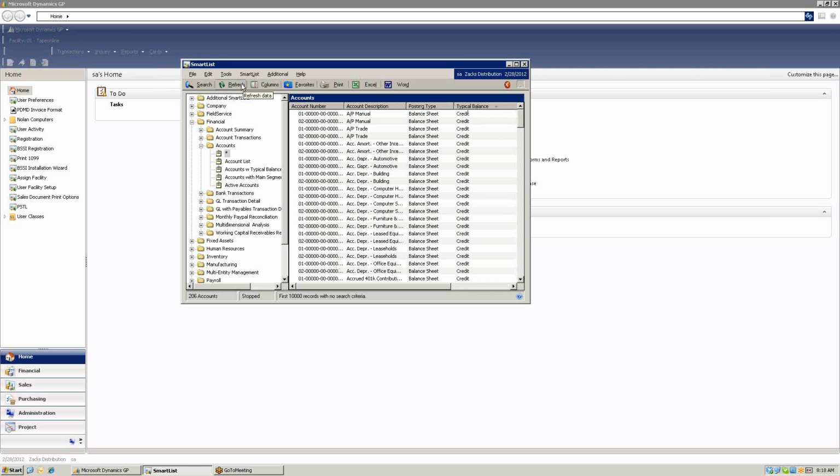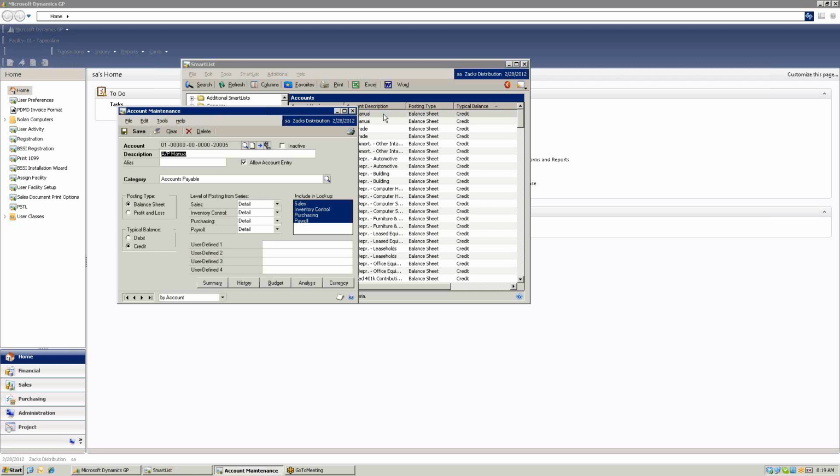Refresh is just for when you're running data and maybe you change something. For instance, let's say this AP manual, I don't want this as a credit, I really want it as a debit. I know that's incorrect, but you can double-click on almost all Smartlists. Now, Smartlist builders, we have the capability to build in drill downs, but typically we don't, just because we build the report and then we just say, okay, go with it. But you can drill down to almost any Smartlist. So if I'm looking at this account, I can double-click on it, and it's going to go to that account.